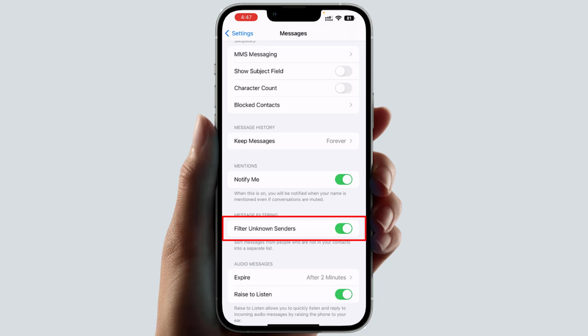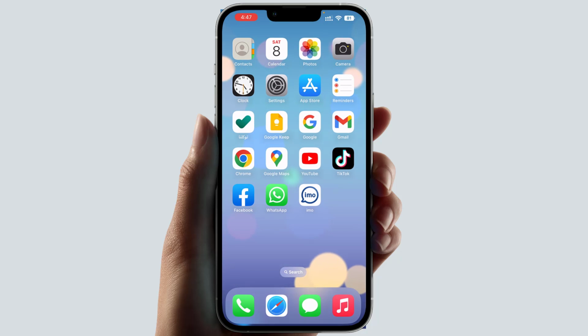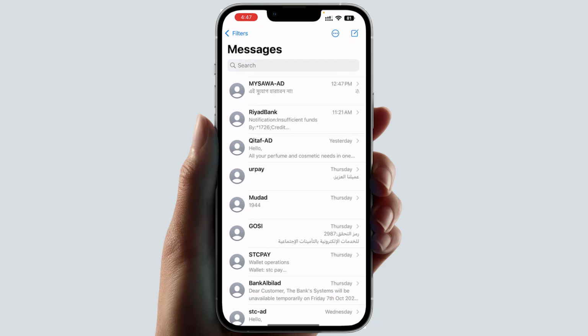Simply turn this on. What it does is, if any person you don't know and who has not saved their number in your contacts sends a message, it will go into the Unknown Senders folder.